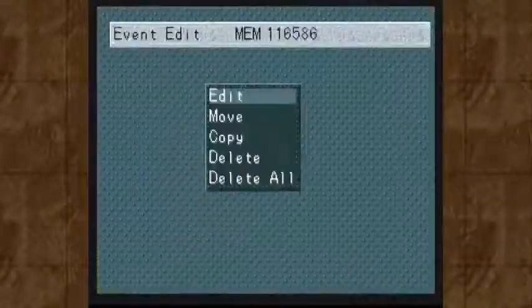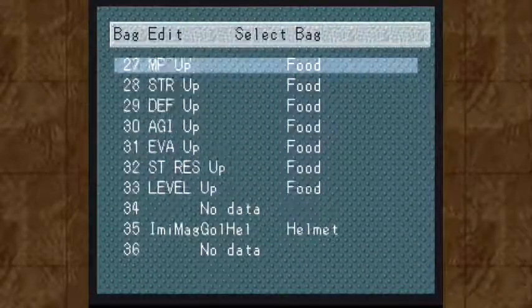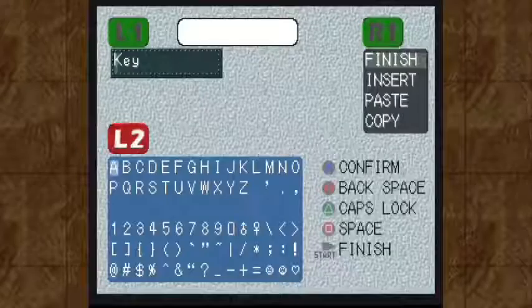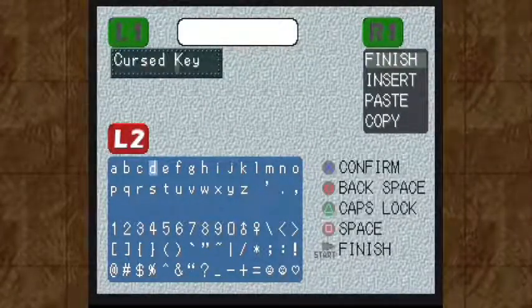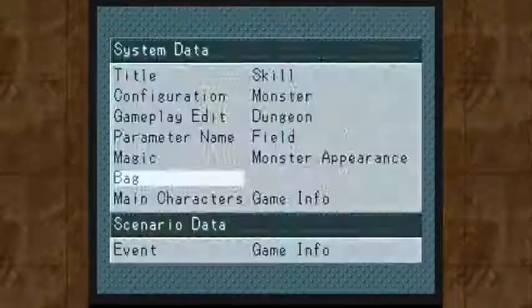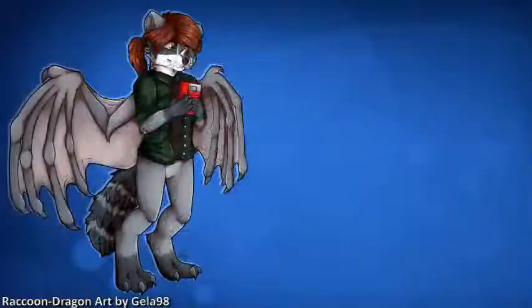The only thing I'll really do here is rename the key. And that'll be it. So, we have officially, unless I decide to do fancy pants with that door, finished with the town of Butter.